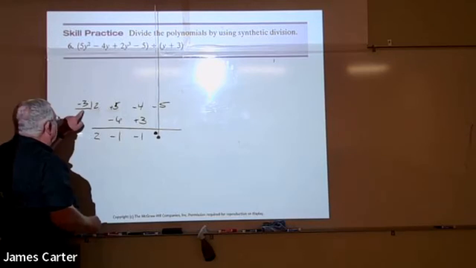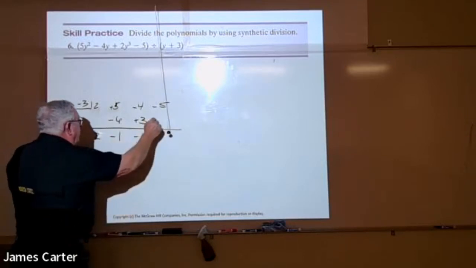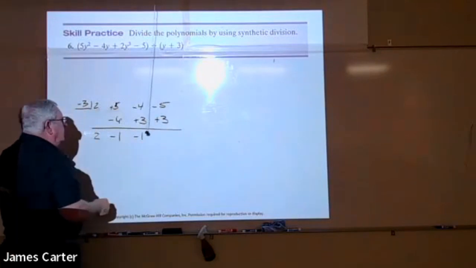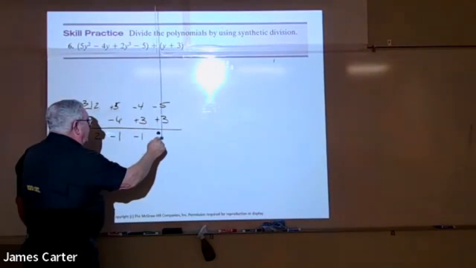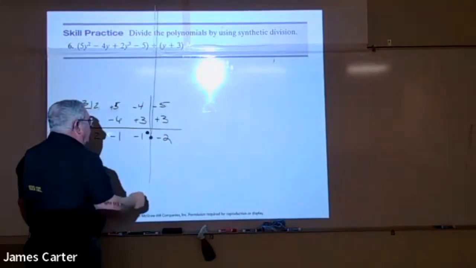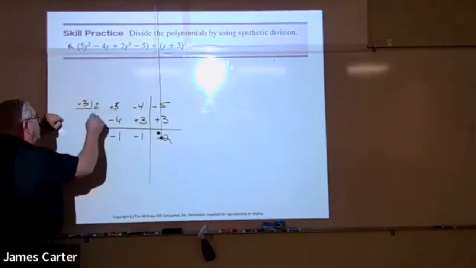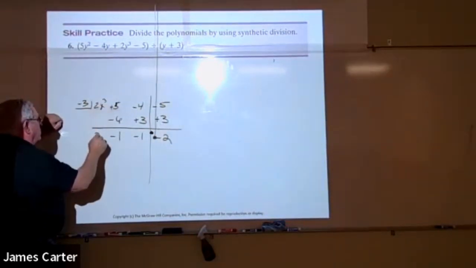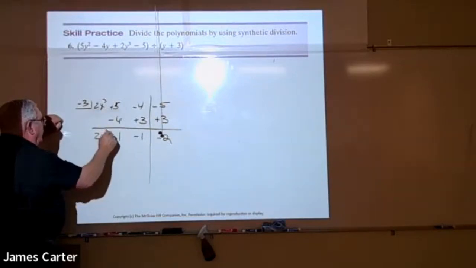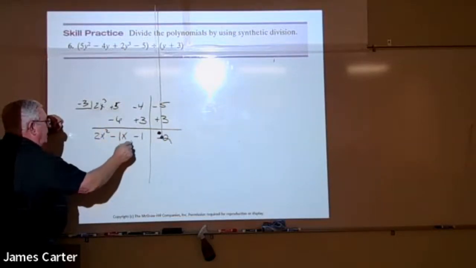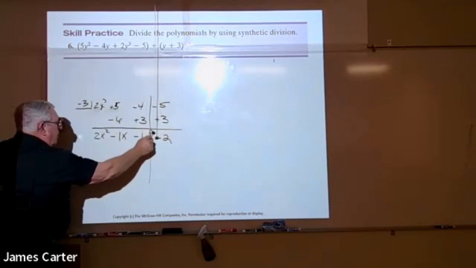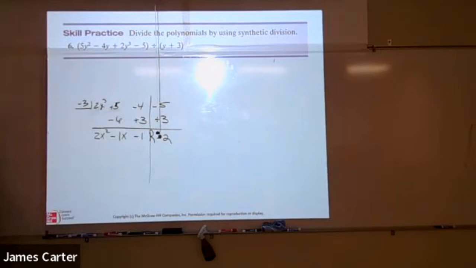Again, negative 3 times negative 1 is positive 3 again. I add down and I get negative 2. So my remainder is negative 2, filling in the powers. My highest used to be a 3. This used to be a y cubed. So I will have 2y squared minus 1y minus 1, remainder negative 2. Okay. I don't know that it's any easier, but it's certainly a whole lot less writing.